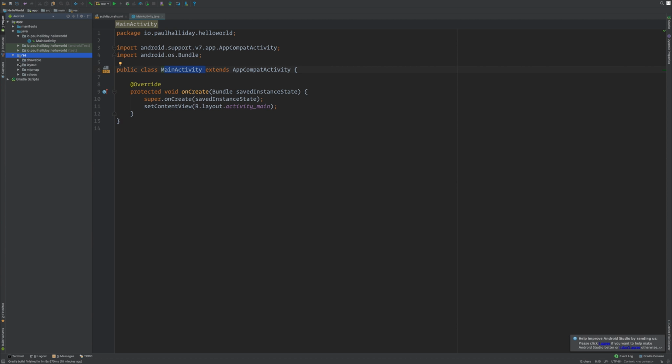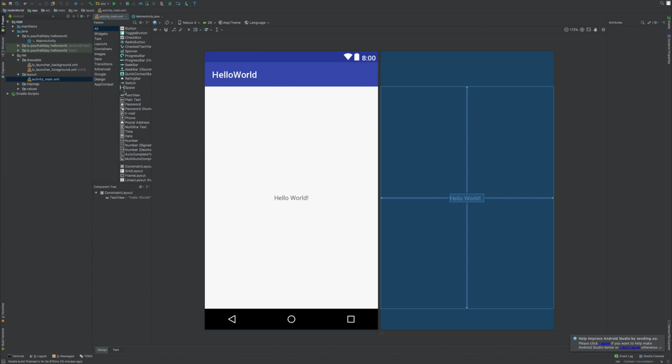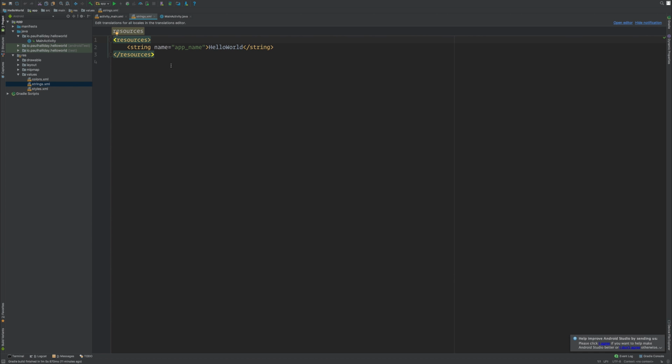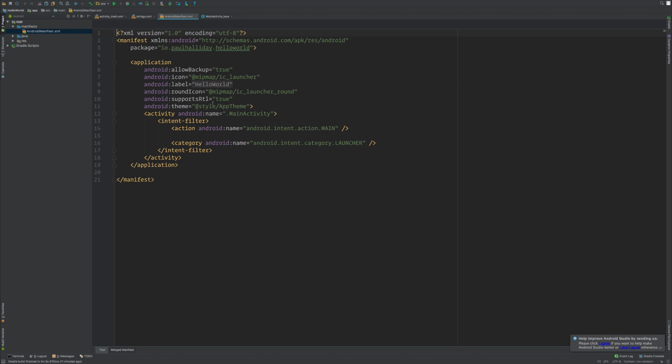We also have a res folder, and that's for our resources. These are usually things like drawable objects. Other things like the activity_main.xml is the view for our activity, and that resides in the layout folder. We also have a folder such as values, and that contains things like our application colors, specific string constants, and so on. Outside of the res folder, we also have a manifests folder, and that just contains the settings for our application, things like the different permissions that our application needs, and so on.